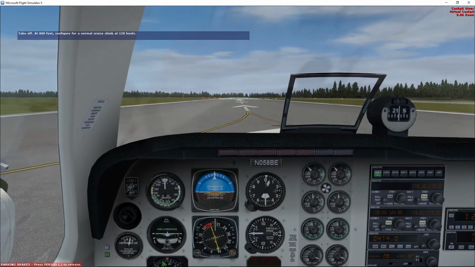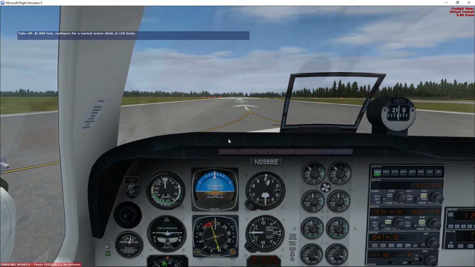Okay, I see you're ready to demonstrate your commercial piloting skill and obtain that flight simulator commercial license. Since you already read a briefing in the commercial check ride, you know what's in store for you. So, we'll begin our flight by making a short field takeoff, climbing to 800 feet, then configuring the airplane for a normal cruise climb at 120 knots. After takeoff, climb to 5,500 feet and turn right to a heading of 030 degrees. Okay, take off as soon as you are ready.